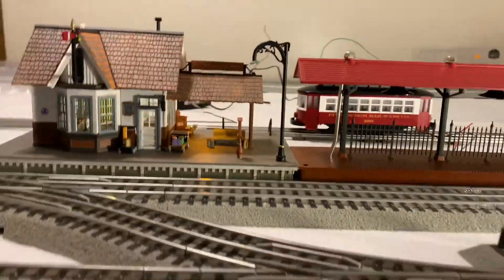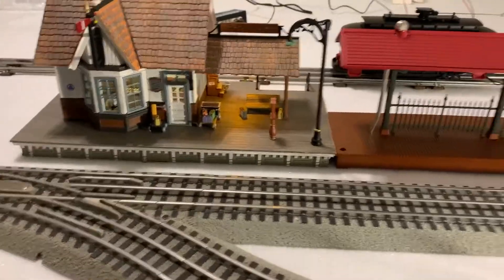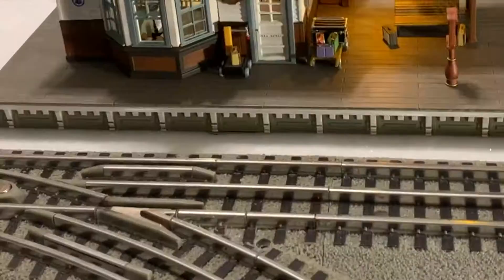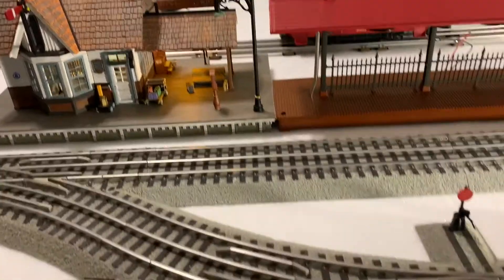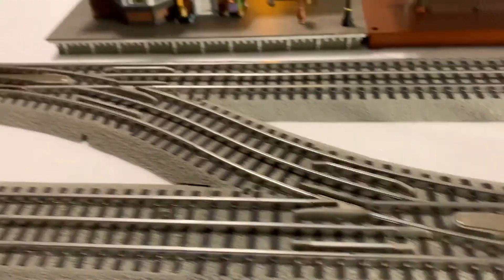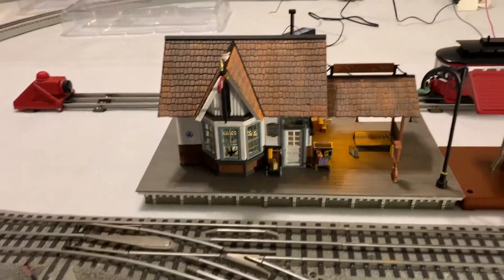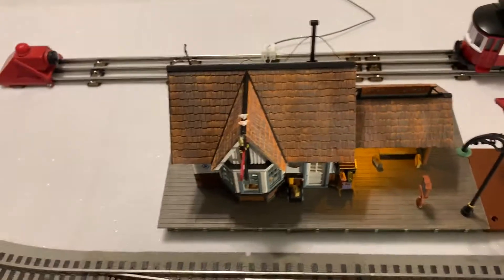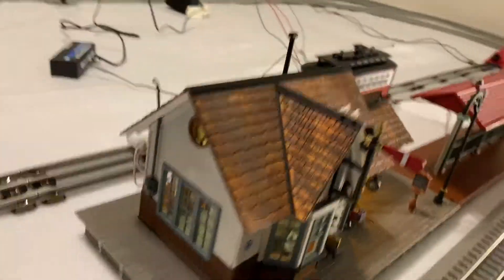Let me back out here where you can see a little bit better — something like that. I'm not sure exactly where yet. The other thing we decided to do this year is use some of this white felt with sparkles in it for a snow scene for the holidays, before we set up more of a permanent track.